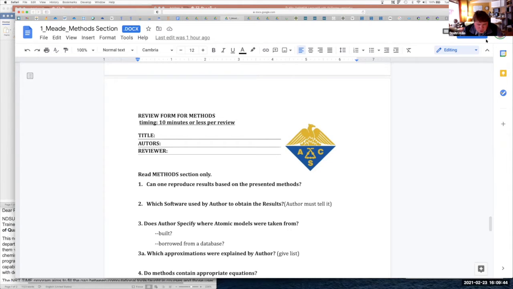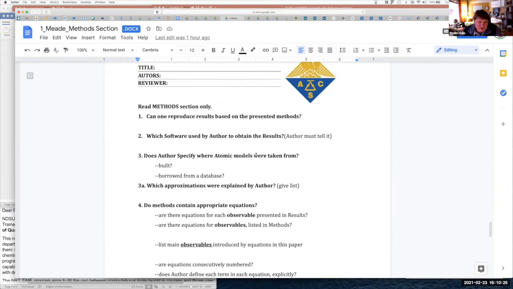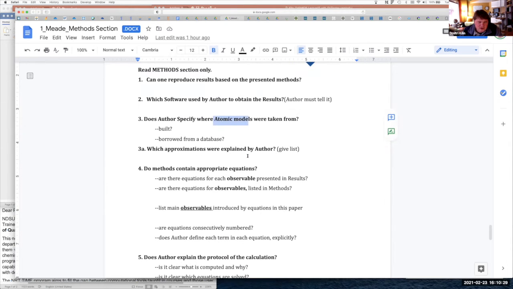The main goal of the methods section in applied research, if we are not doing new theory, if it is not purely method development, is to enable a reader to reproduce the result, or at least to make an impression on the reader that by following the guidelines from the methods section one can reproduce it. So it's reasonable to mention the software. It's reasonable to mention where the atomic models were taken, and often one may need to mention the approximations.